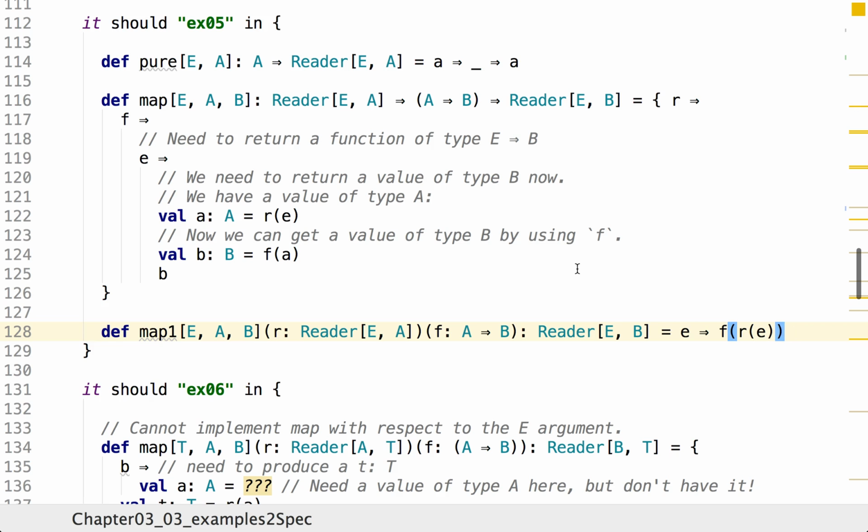Now, there's only one way to write this code. The types are such that there's no freedom. There's only one way to get a value of B. There's only one way to get a value of A. And so there is an algorithm that I mentioned before that takes a type expression and produces the code.